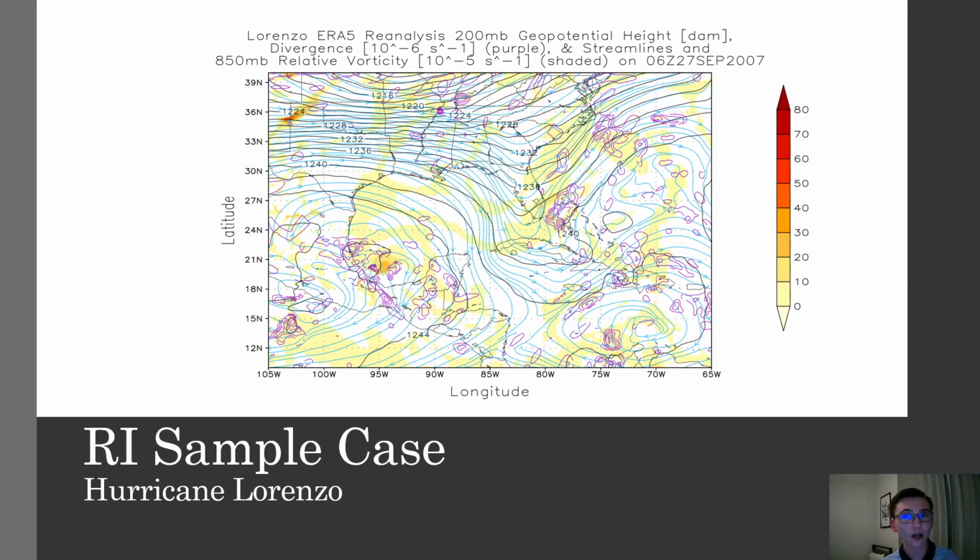Hurricane Lorenzo, another RI case. However, the upper level patterns were very different as the storm was in the Bay of Campeche. So to the north, very well to the north, you have some lower heights there. To the east, you do have a little bit of a trough setting up with northerly flow in the upper levels, and then to the southwest and more so west, a little bit of an anticyclone there. So a very different upper air pattern compared to the previous storm, Zeta.